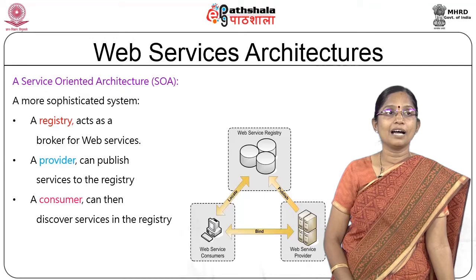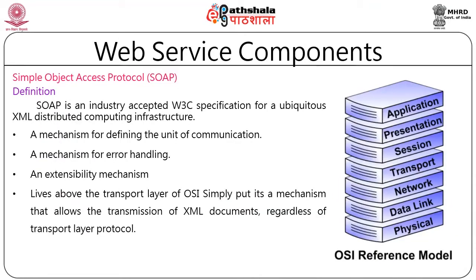So this is the architecture we are seeing. Now let us look through the web service components. Already I have told you that apart from the XML, there are 3 web services components. One is SOAP, the second one is called WSDL, and the third one is UDDI. First, let us look through SOAP.